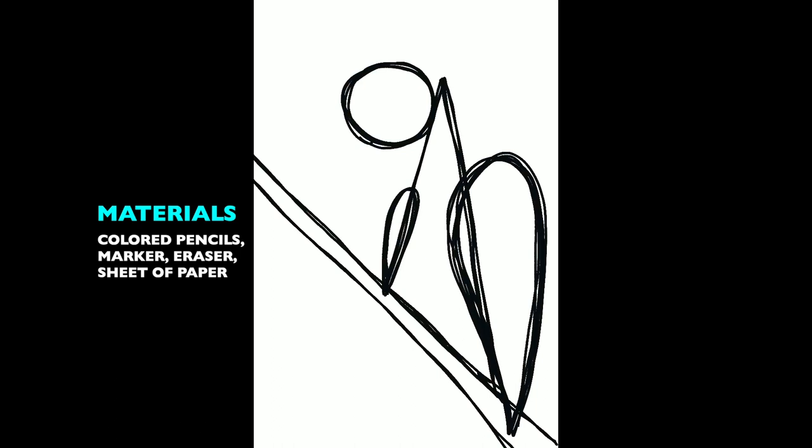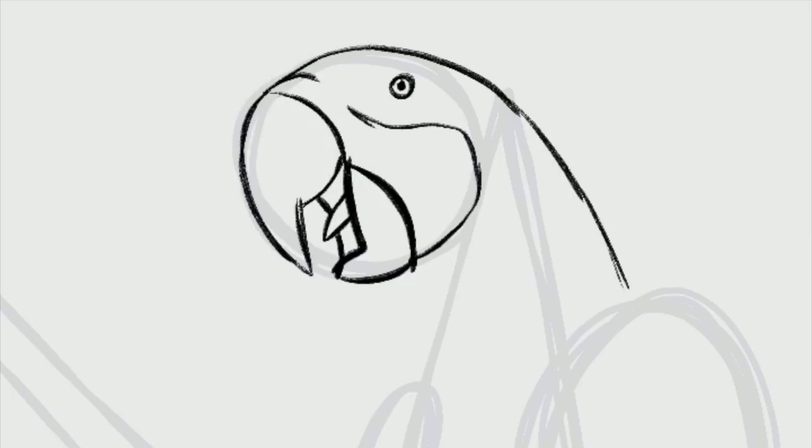We are going to continue using very easy to find art supplies like a simple piece of paper, color pencils, markers, and an eraser. As usual, we start out with basic geometric shapes and move on to more complex organic shapes. We're going to be employing the elements and principles of design.